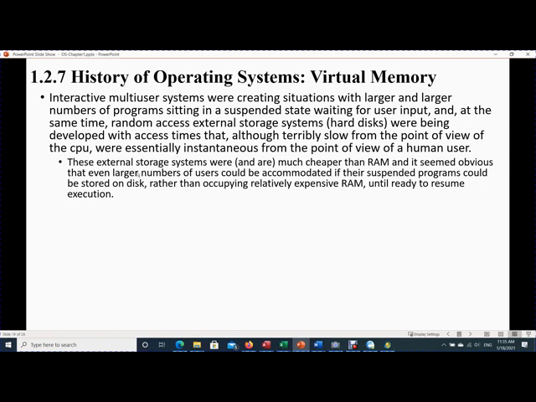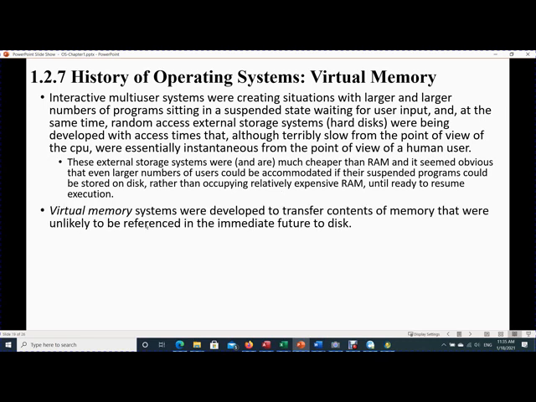Now, these external storage systems were much cheaper than RAM, and so it was recognized that they could accommodate even larger numbers of users, and therefore larger numbers of programs executing, if these suspended programs could be stored on the larger and cheaper external storage systems on disks.